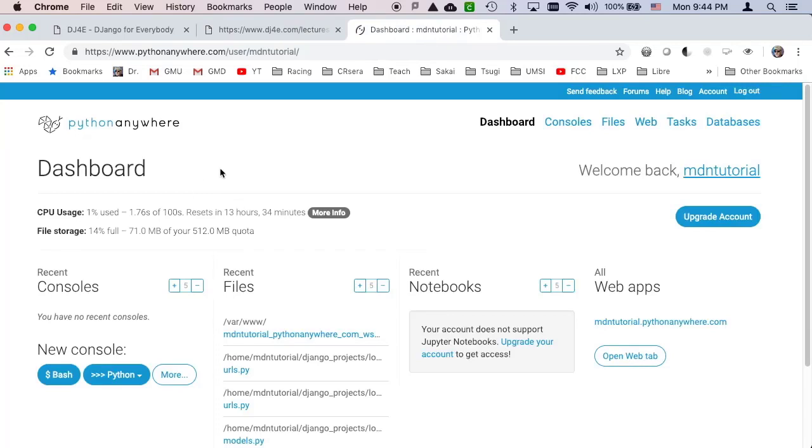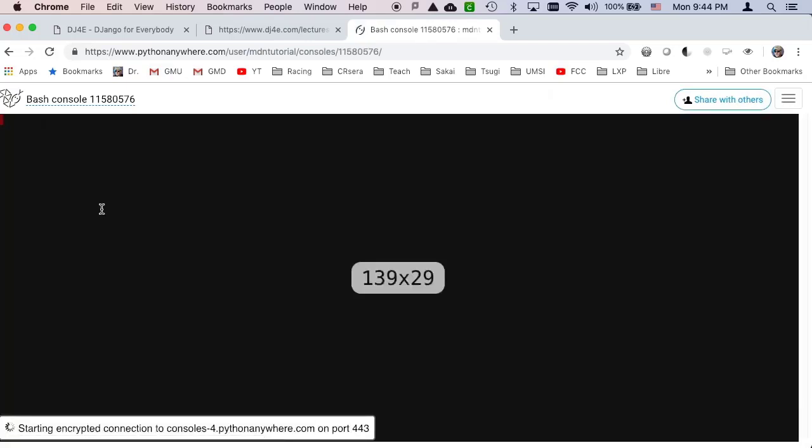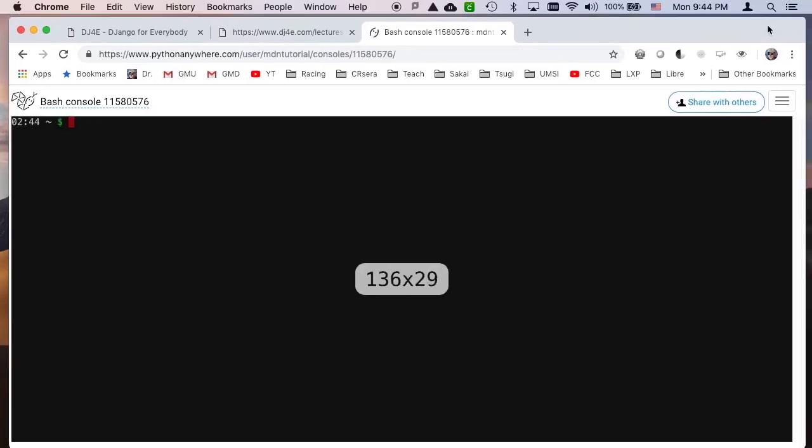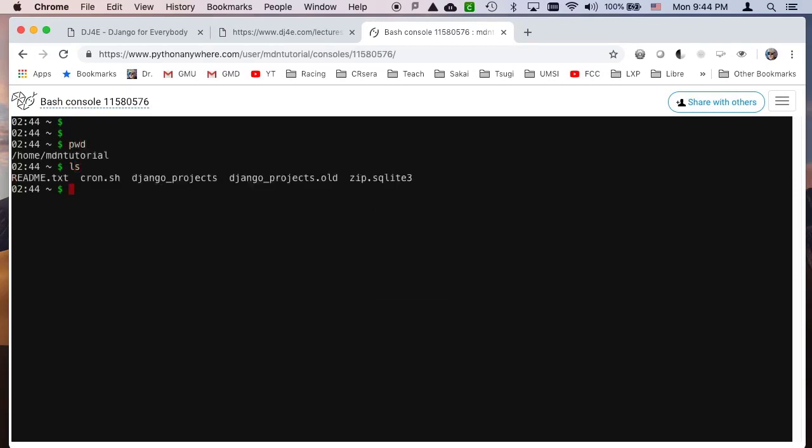So here we are in my PythonAnywhere. I'm going to start a bash console, and I'm going to do this whole thing. I've got my Django stuff here. Hang on, let me line this up a little better so you can see it. There we go. So here's my Django. I'm in my home directory. I'm going to remove, because I did this before, zip.sqlite3. And so we're just going to do this on a silly file. I'm not going to go into any of my Django projects or anything like that. I'm just going to make a file to use SQLite.